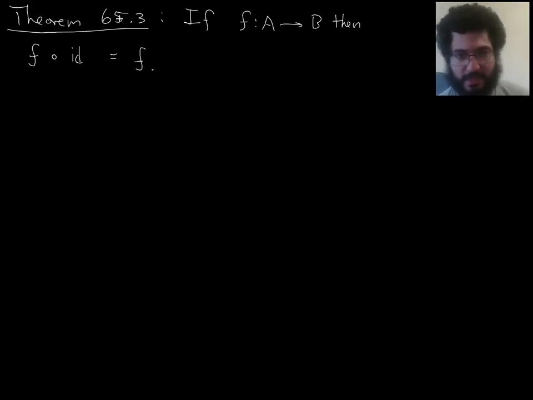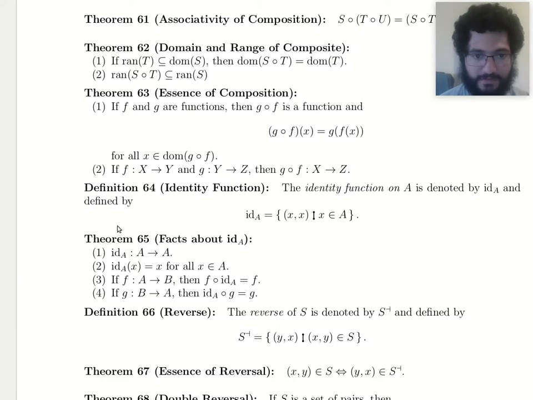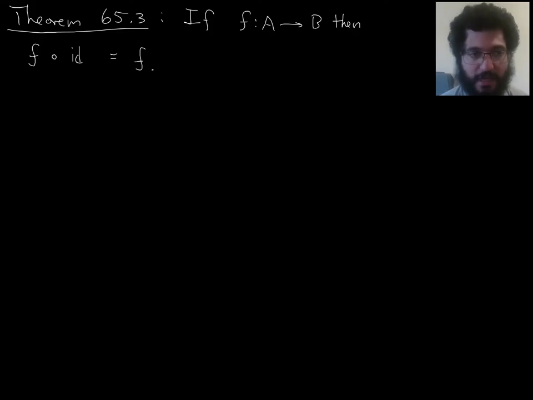Okay, so here's my statement of part 3 of Theorem 65. Except I have not written it fully out yet. So it's, if f maps A to B, then f composed with the identity function equals f. Except there's no such thing as just the identity function. There's the identity function on a set, right? I need to put a subscript here to decide what kind of identity function I'm looking at. And the statement of the original theorem tells me what to do, but I want to show you how to think through it. So there's no such thing as id.